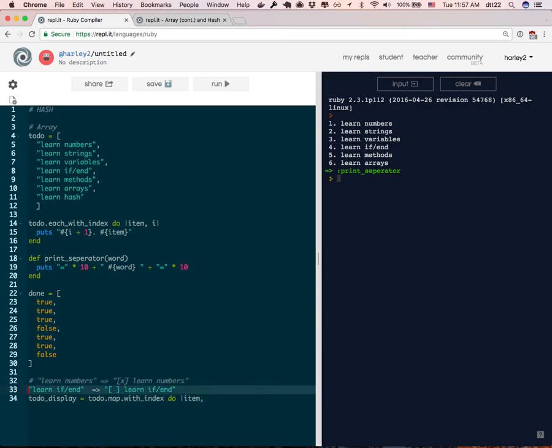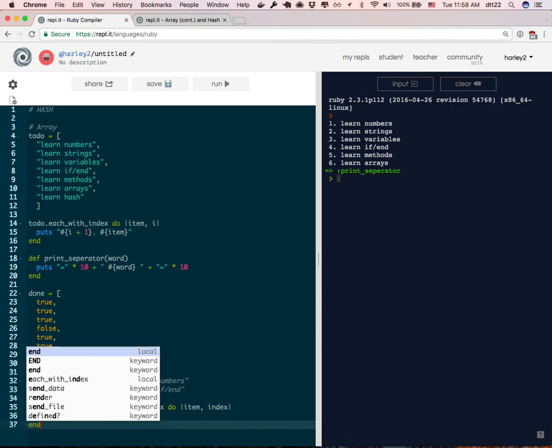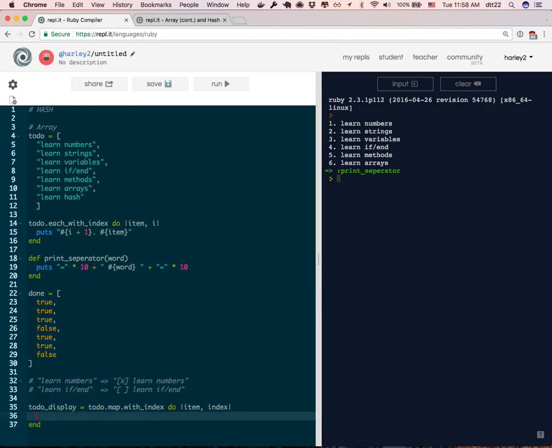So can you help me, Quý, to map this to-do into this to-do display? Okay. To-do dot map dot with index, item, index. So when you first do it, maybe just do it in multiple lines like this, it's easy to see. And then what?